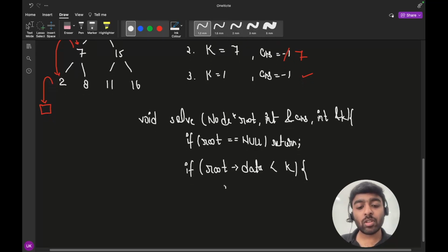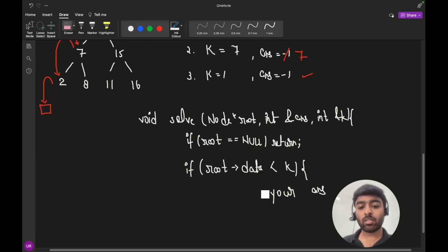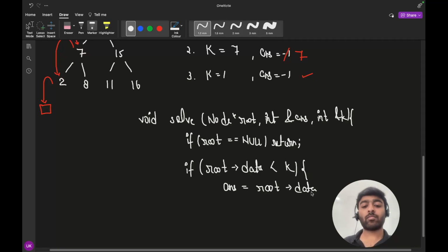So you will update your answer. How will you update your answer? Your answer will be equal to root of data. Correct?